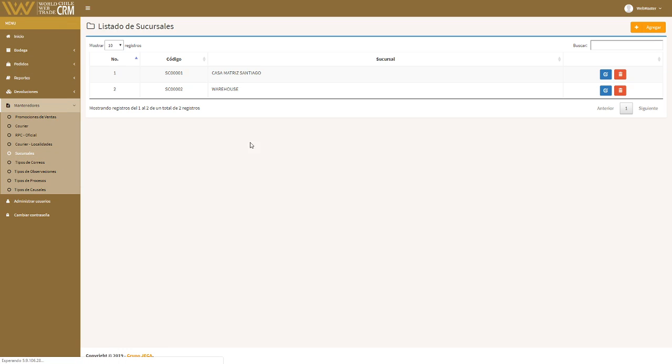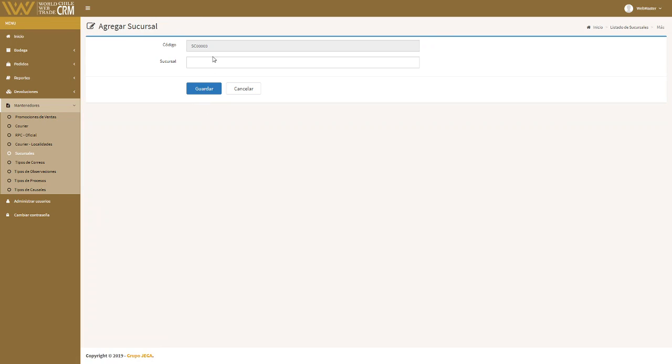This is the branches of the company. The branches were just created with the idea that maybe we can have a branch in another city, another region of Chile, and that we can add a new one here. So we can create another one.